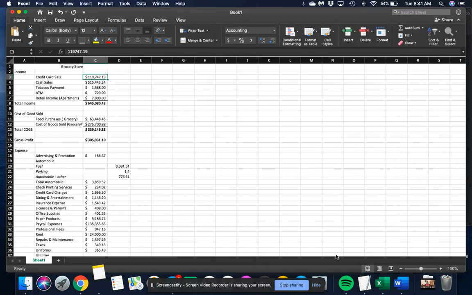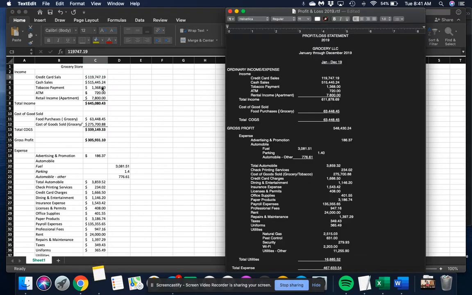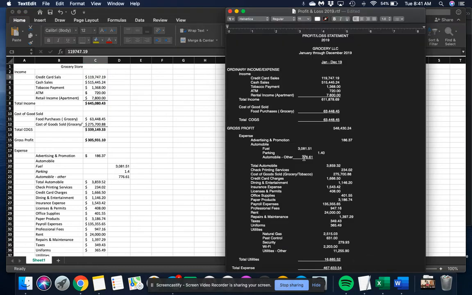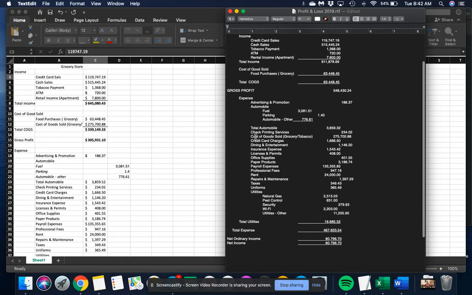and so the total income is 645 according to these numbers. I put the same numbers up here, 645, and I moved a couple things around. For example, as you can see down here, there's a cost of goods for more grocery and tobacco, cigarettes, and they had it down here in the total expense column when that should be considered, especially the labor cost of goods, should be up top. So that's what I did.